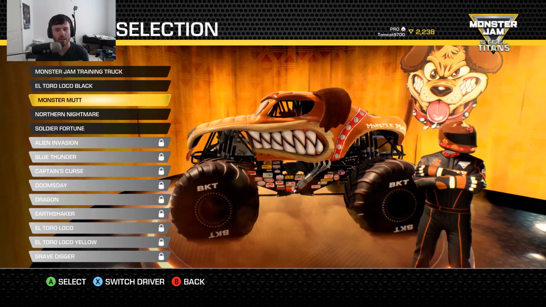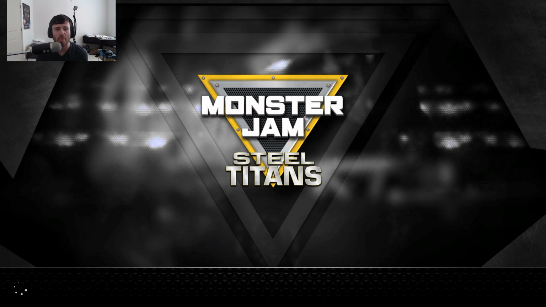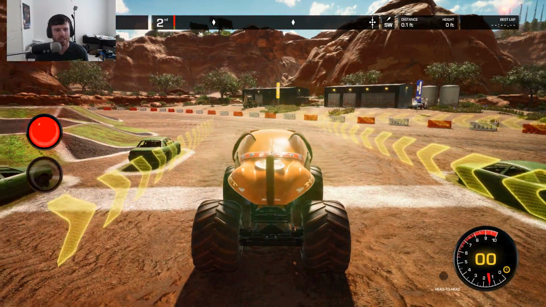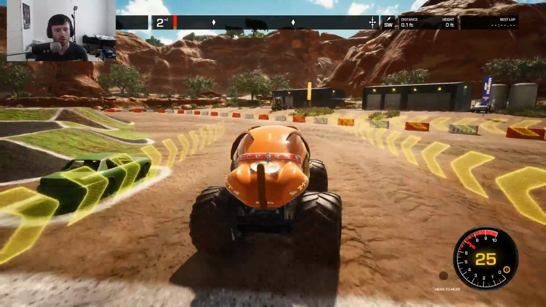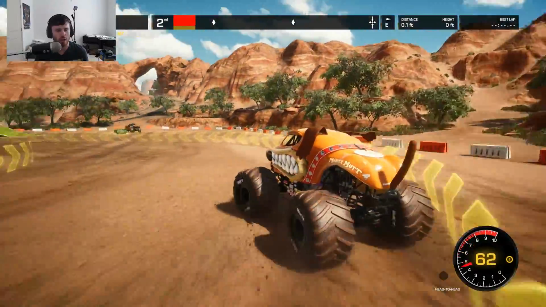Let's see what happens here. I'm gonna run the Monster Mutt. I might as well. Like, I genuinely might as well. We won't do the whole thing in this episode, but we'll go a little bit into it and see what happens. Oh god, it's El Toro Loco. That thing's a quick truck, it really is.